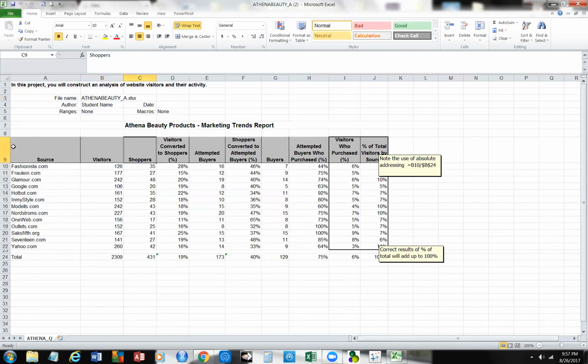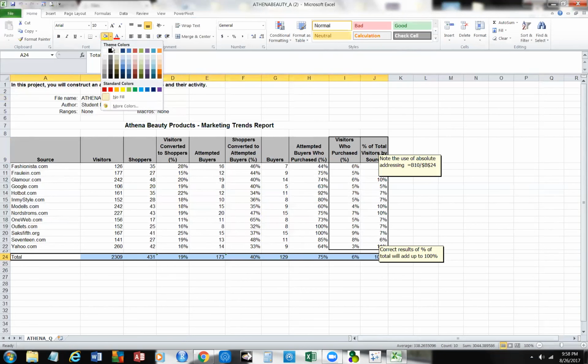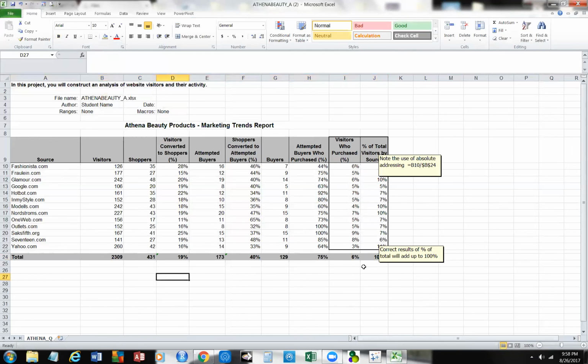Now, we've done some things here. See the shading, you know, at the top of the table. This area down here, we can do a little bit of format work right here. And we're going to do that. In fact, we're going to come down here on the totals. And I'm going to go ahead and make that a gray. And then a bold so that it matches the top so that we frame everything, okay?